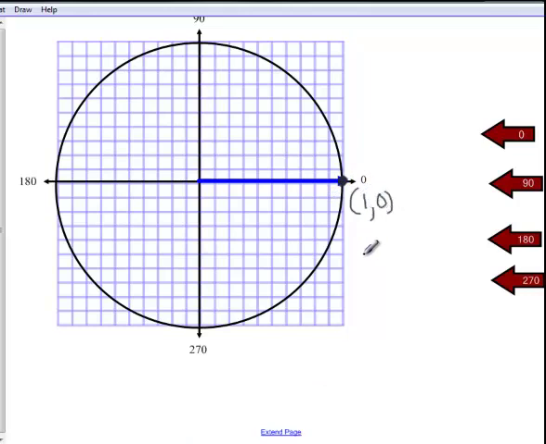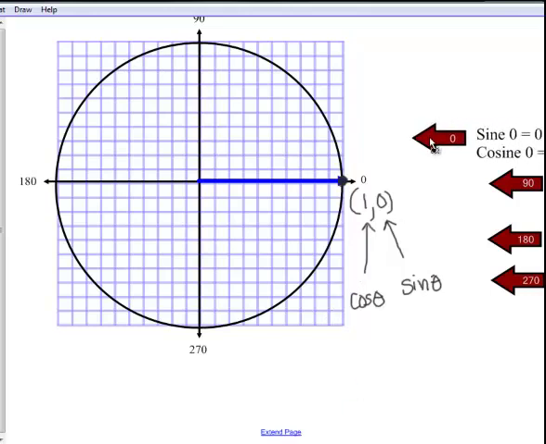Oh, and that's right, and the Greeks told me that the first x value represented the cosine of the angle, and the second value represented the sine of the angle. Hey, hot diggity dog, I got it. So when I'm doing 0 right here, the sine of angle 0 is 0 because the sine is the y value, and the cosine of 0 is 1. You can check that on your calculator.